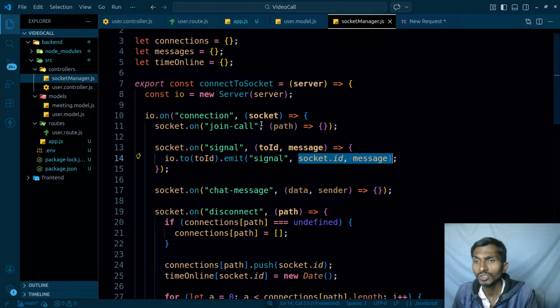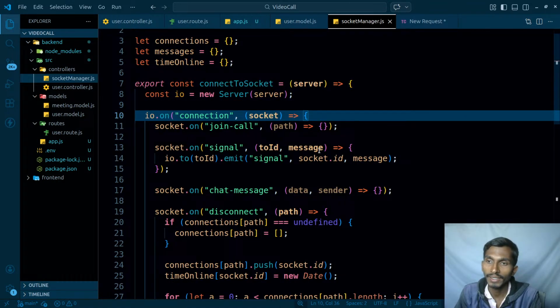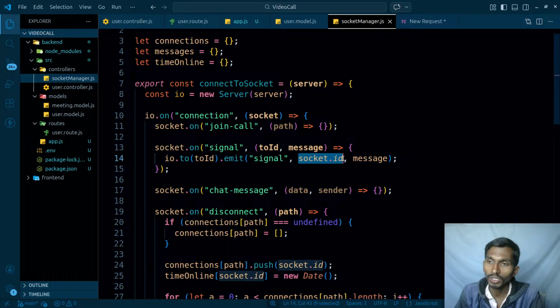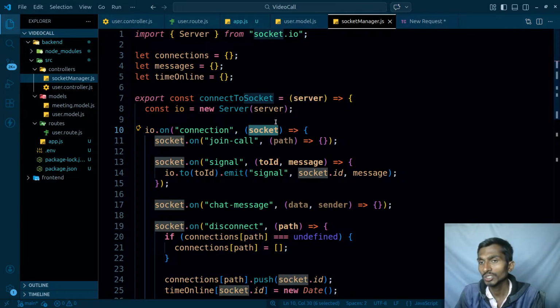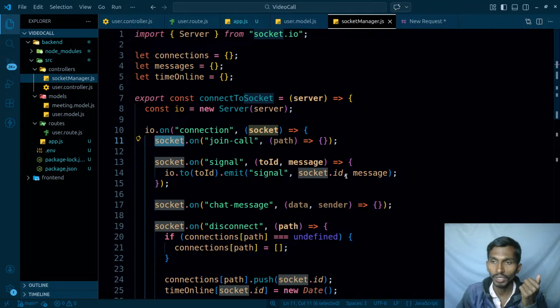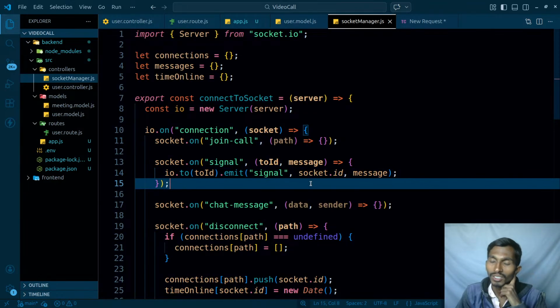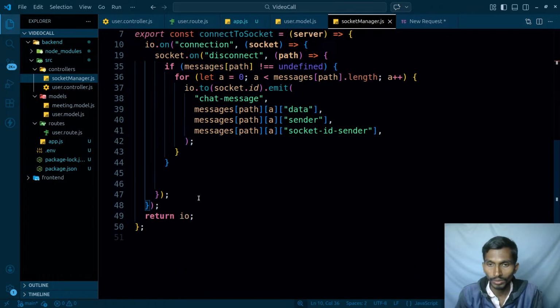The thing is that socket.id is not obviously available here. Do we get the socket.id directly? Because I'm sending the socket.id, and this socket.id is directly connected to the connection that I have right now. So this is the socket connection I got as soon as the user connected, so I got two things, right? I got this particular socket, and I'm making it socket.id over here.